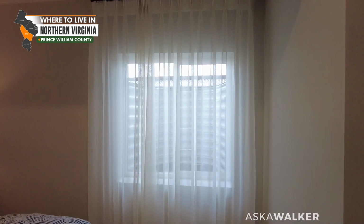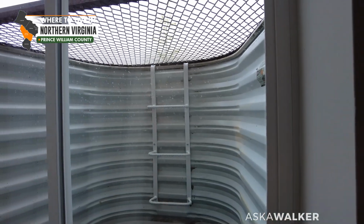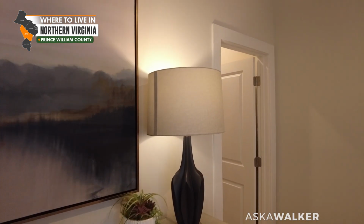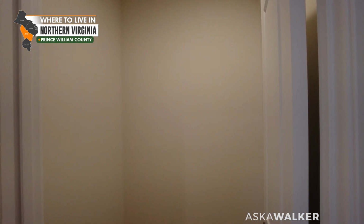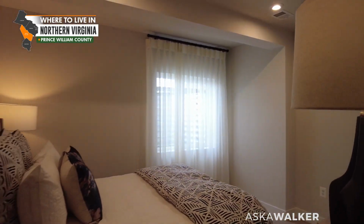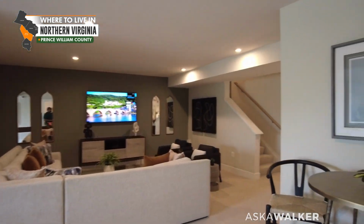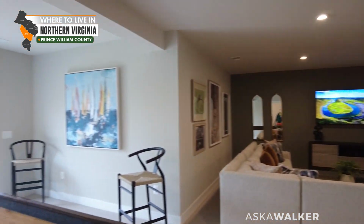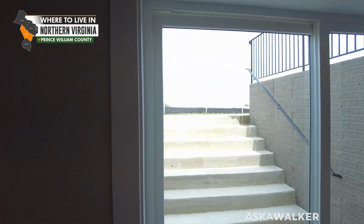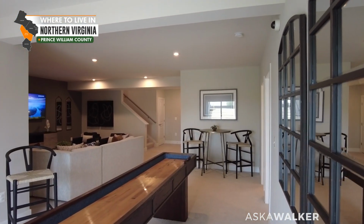You have your escape window right over there. This is another one of those items that you should pay the upgrade for when you're buying new construction. Get your escape window. I know it's probably going to be like $15,000-$25,000, but that's going to pay out huge dividends in the future when you go back to advertise your property as a bedroom in the basement. No escape window, it's going to be hard to market your space as having a bedroom in the basement. We have seen properties where just because there's a door right here, they'll say that this room is a bedroom. It's a hard sell, okay? It's a hard sell. So here's our flex space here.